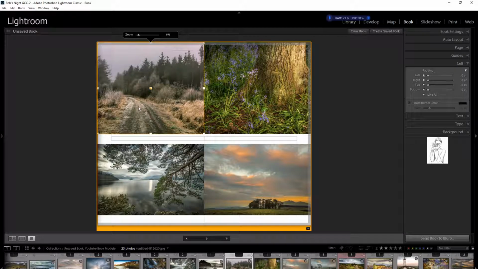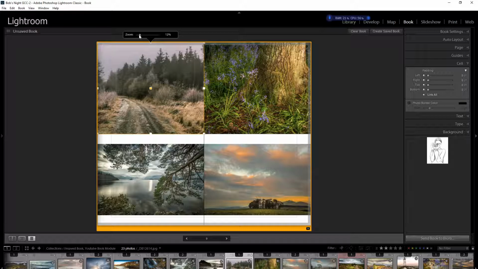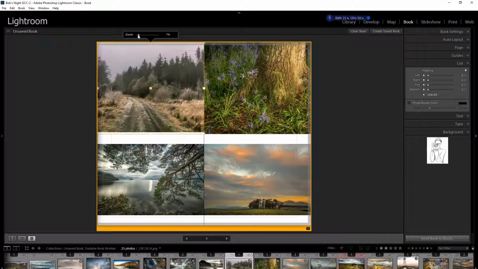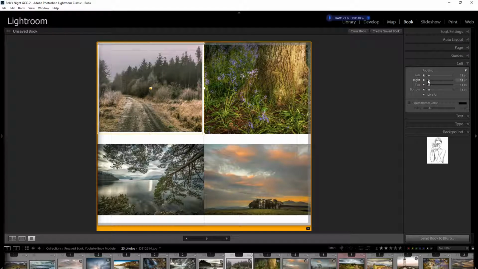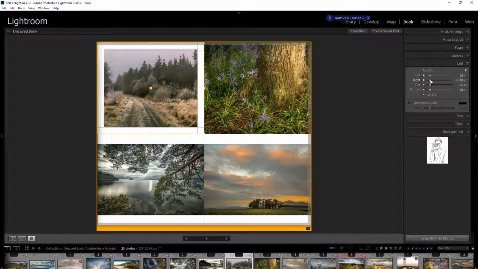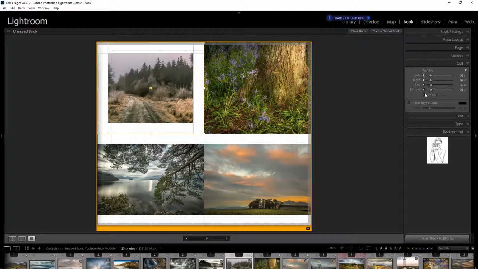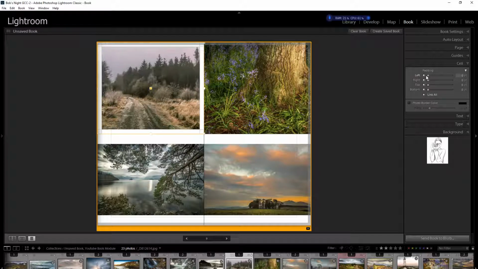So if I click onto this image here, I can zoom this image in a little bit further or zoom it out, but I want to put some padding at the right hand side of this image. This image is selected at the moment, you can see by the yellow spot in the middle. To the right of that, I want to put some padding in here. You can see that when I move one slider, all 4 sliders are moving, because this checkbox here, link all, is selected. So I'm going to link all again and put these all back.